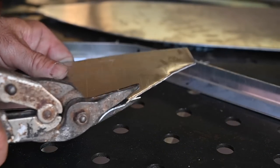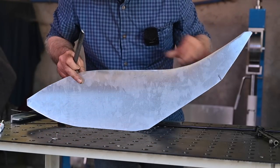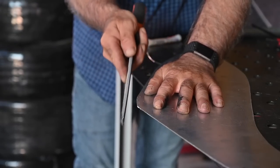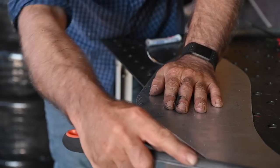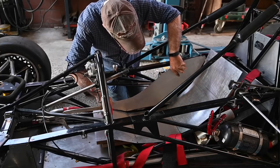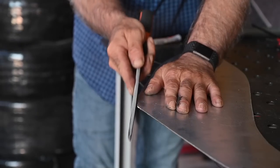So now we can actually cut it out — it was a little bit tough with the snips because it is quite thick. Here we have our rough shape, so now it's just a matter of cleaning up the edges and making sure everything is smooth. Then we double-check it on the car just to make sure everything is still aligned. Putting it in — we're far from home yet because we still have a lot of adjustments to do, but this is starting to look like it.